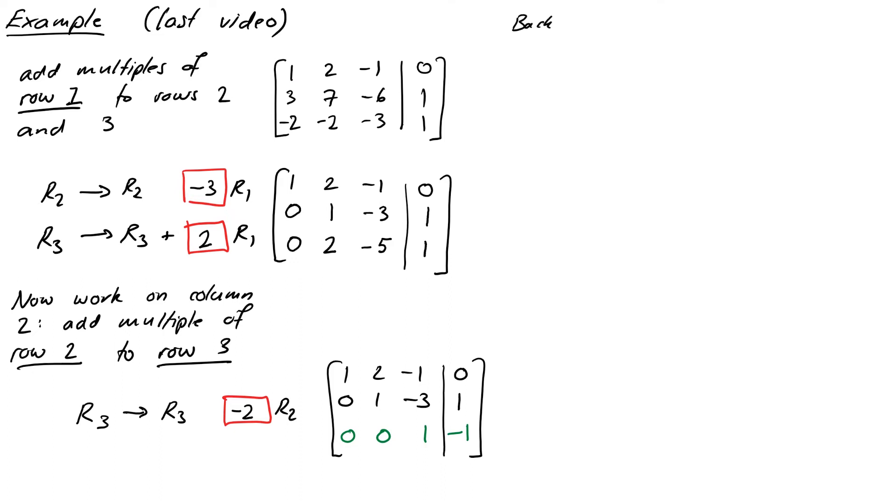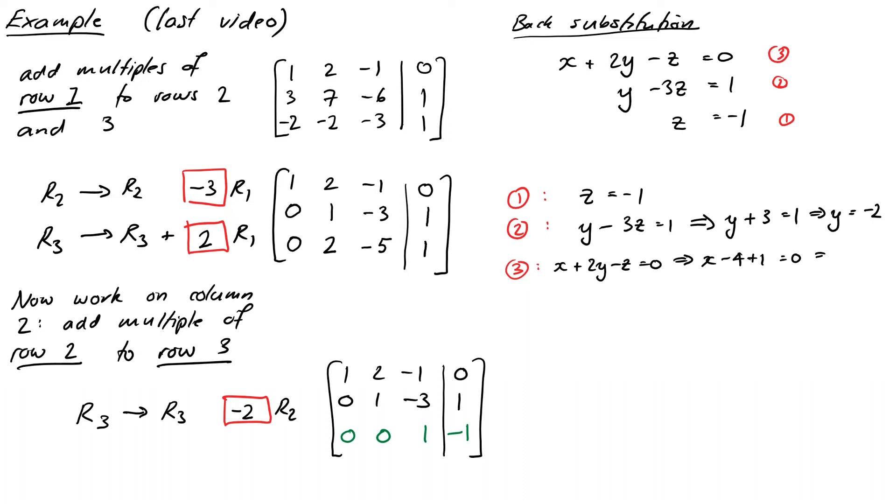After we've done all that, our system is now in upper triangular form and we can solve it by back substitution. Let's do it. Equation 3 now says that z = -1. Equation 2 says that y - 3z = 1, which means that y = -2. And then equation 1 says that x + 2y - z = 0, which rearranges to x = 3 when we plug those values of y and z in. You can go back and check this by substituting those values into the original equations. But that's all we need to do. We've solved our problem. This one behaved nicely but we should remain aware that it's possible we might have no solution or infinitely many. We've always got to keep remembering that. This is the best case scenario where everything works out nicely, not guaranteed to always work that way.